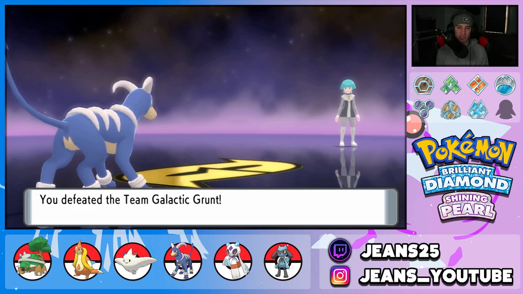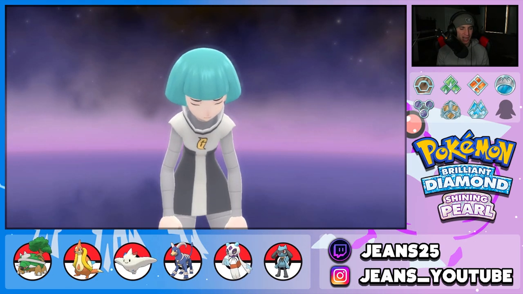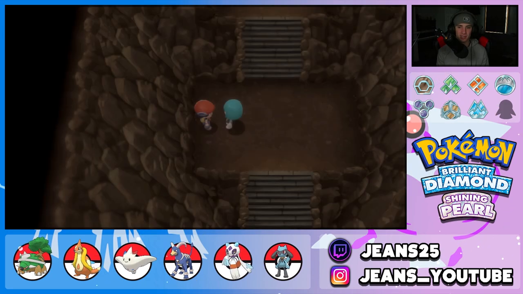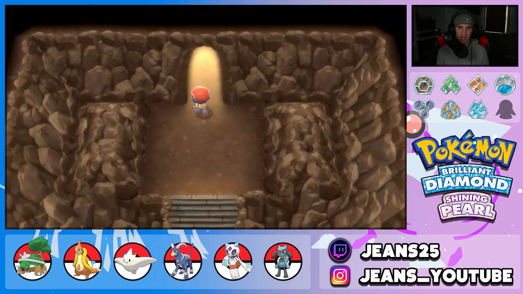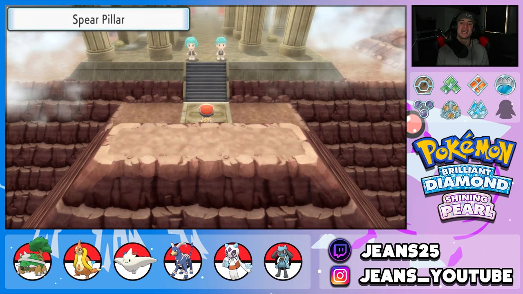And Riolu almost levels up. We take out Team Galactic Grunt. And might be the last one. I'm not gonna promise you guys anything, but we make our way up here, and here we are, right? That's the end, right? Yep, we make our way to Spear Pillar.